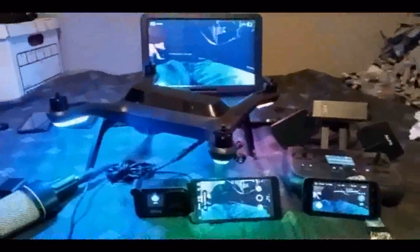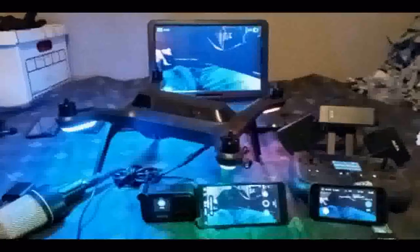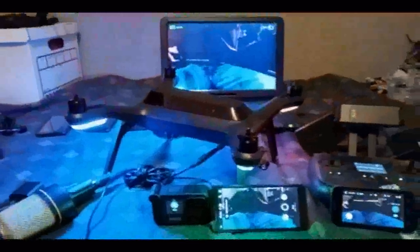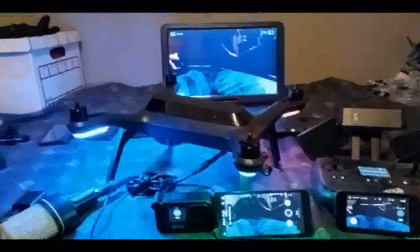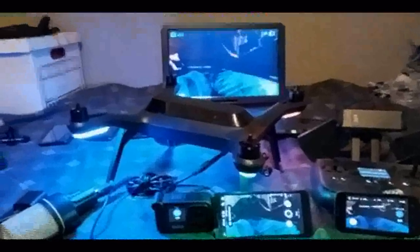Again, anybody that says this is obsolete or out of date or you can't get it to work on the latest GoPro 10 Black — with the mod case, which you can get on the GoPro website — we're all back in business. After you watch this video you will be too. Now the ultimate test: you want to see me control the camera and record and play back — that's exactly what I want to do.